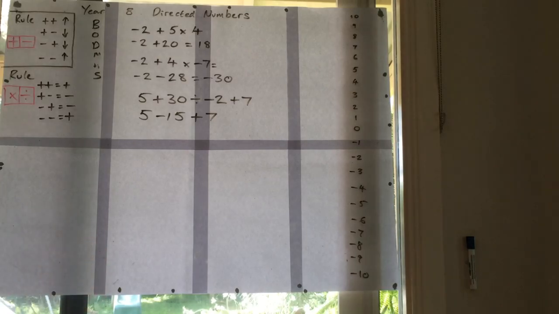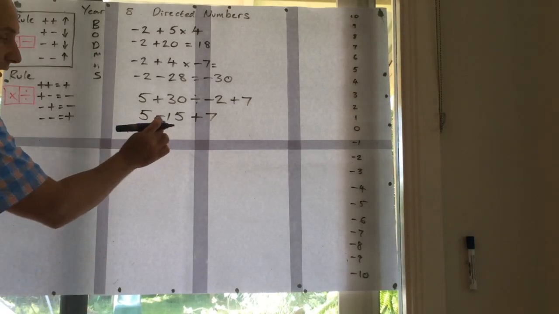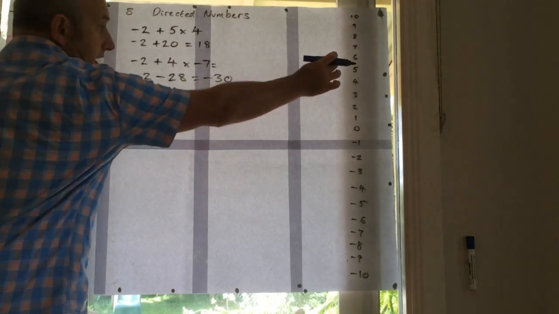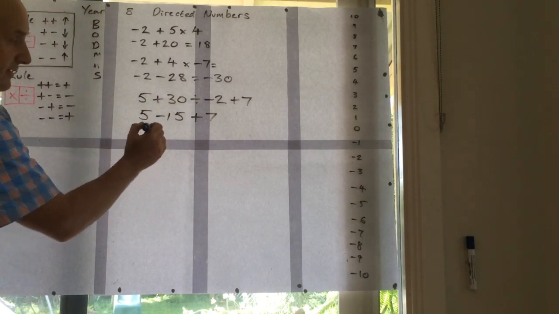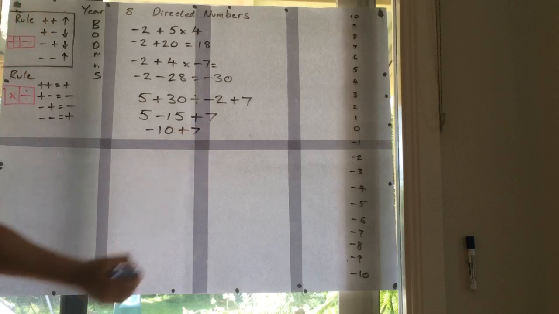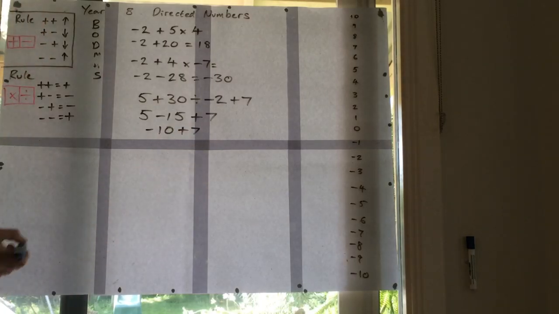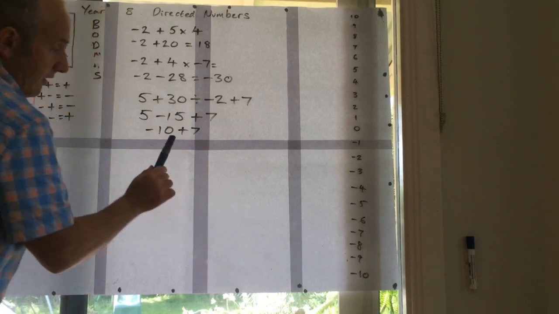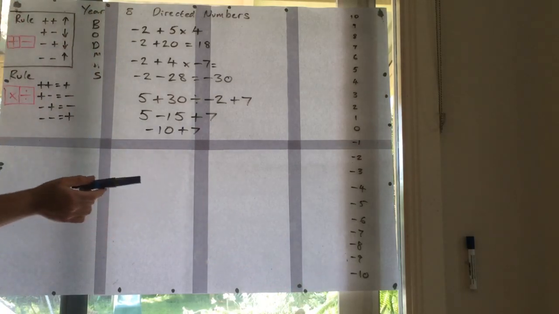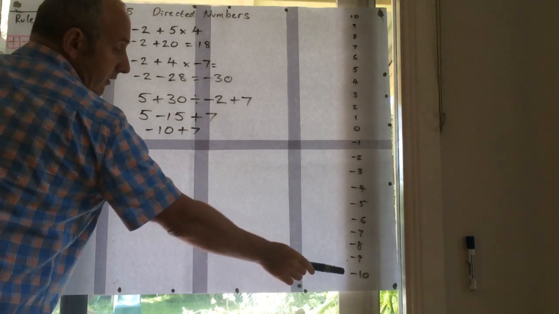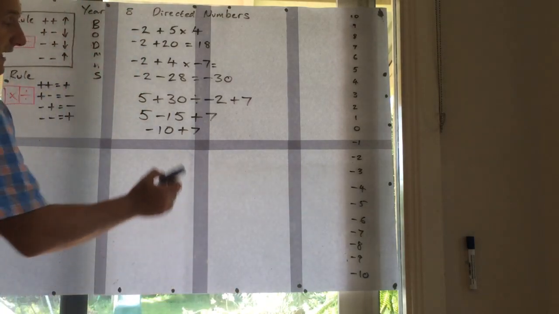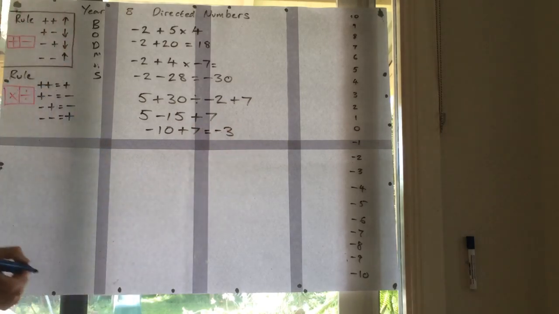So now we can break this down into chunks. What is 5 subtract 15? If I'm at 5 and I go down 15 places, that's going to take me all the way down to -10. And then don't forget, I need to add 7. What is -10 add 7? If I lose $10, but I win $7, is that going to take me down to -17? Of course not. It's going to take me up to -3. So there's my answer there.